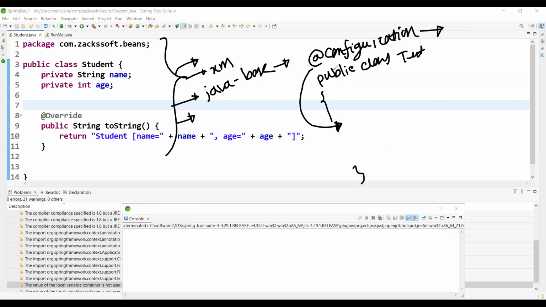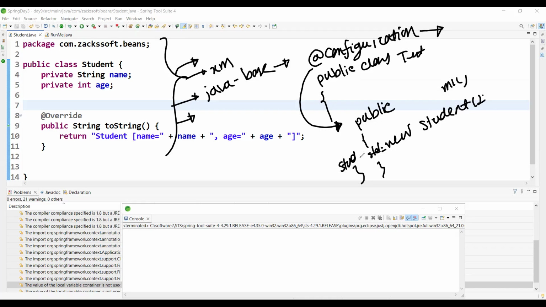So we are using one method, public, any method name like m1. In this method we are creating the object, new Student, for example std, and we are returning the Student object. So what should be the return type?